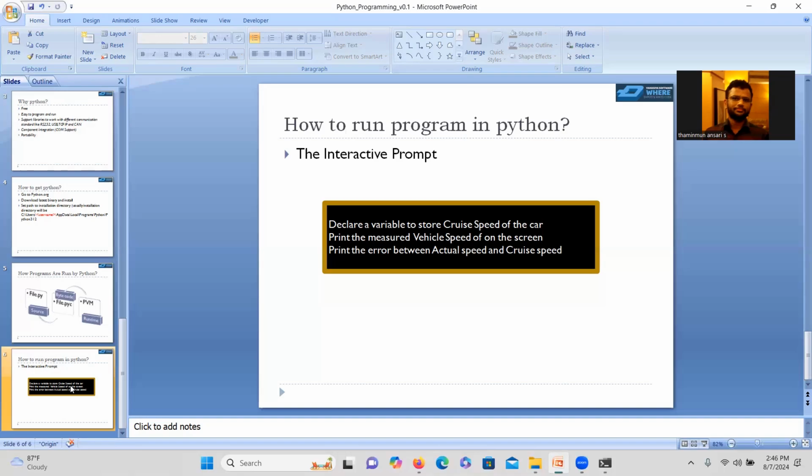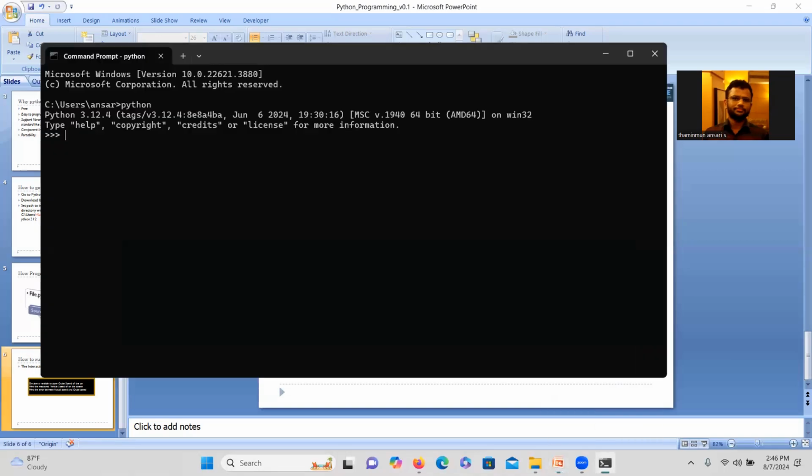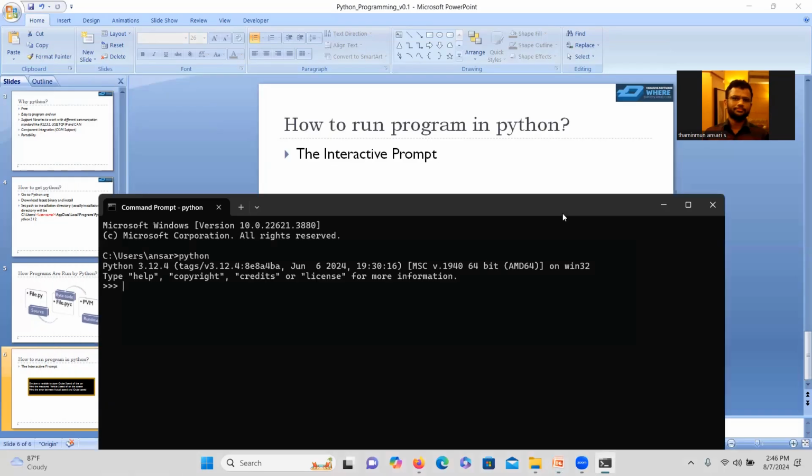It takes the programming instructions one by one, and immediately it gives the result. So how to get the Python interpreter or interactive prompt? It's very easy. Just go to the command prompt and type python. Now we are in the interactive prompt, so now we can do that.